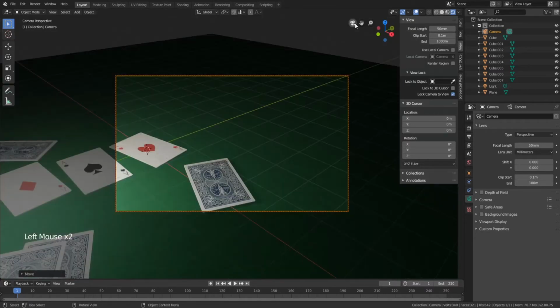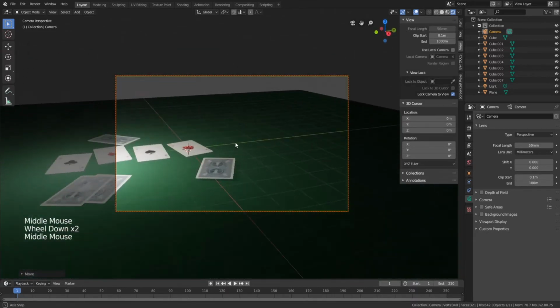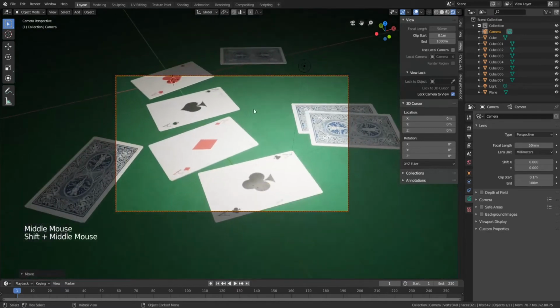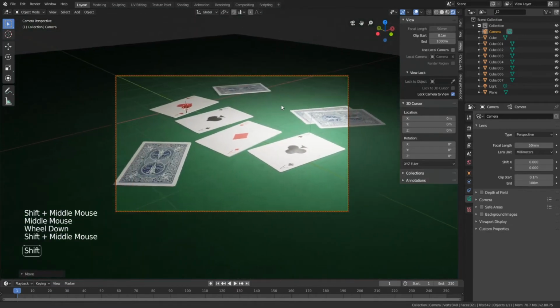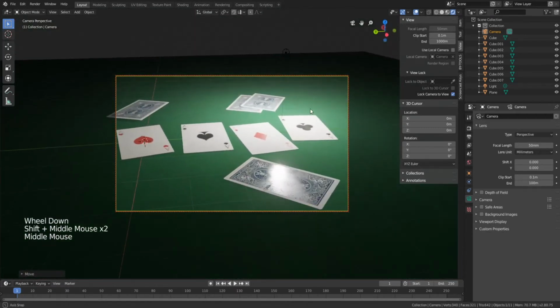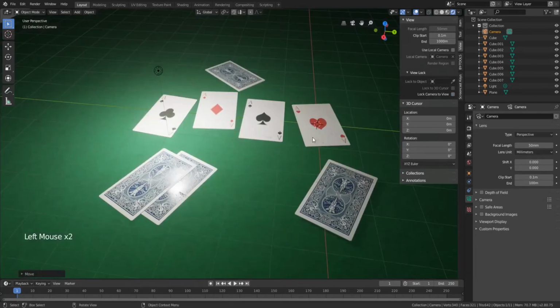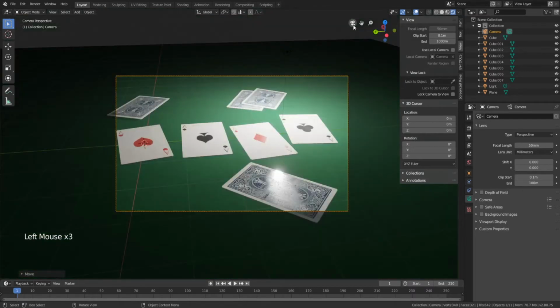So now when you go into the camera, you'll see this red dotted line around it, and that means you can move the camera around the same way you move in the viewport. And when you get the camera where you want it, like let's say you want it right here, so you get that nice shine, then you can uncheck that, or you can simply just click out of it, and when you go back, the camera will be there. So that's very useful. That's how I move the camera. It's the easiest way.